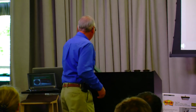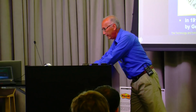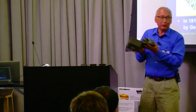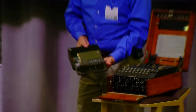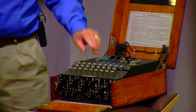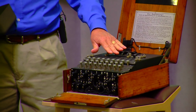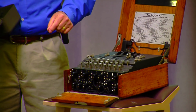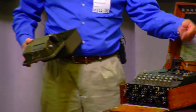And the last one I'll show you is another US Army one, just to show you what was used by the US Army in World War II to compare it to the Enigma machine. Okay, the Enigma machine is a 26-pound device. It's a typewriter. You press on a key, a light lights up. Somebody has to write it down. That somebody is usually a second operator so that they can go fast.